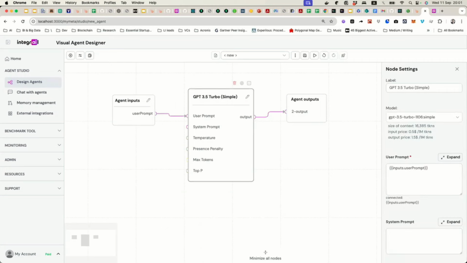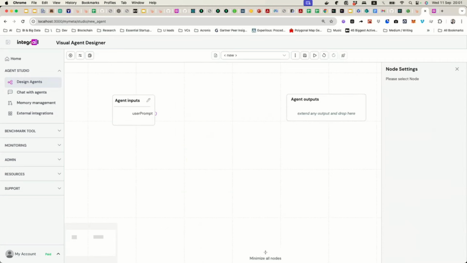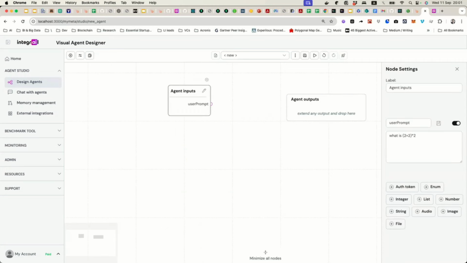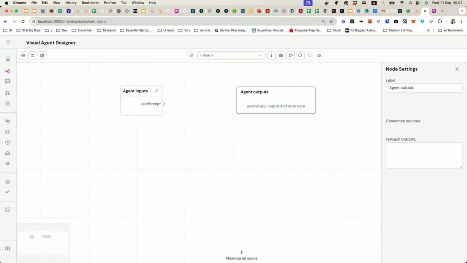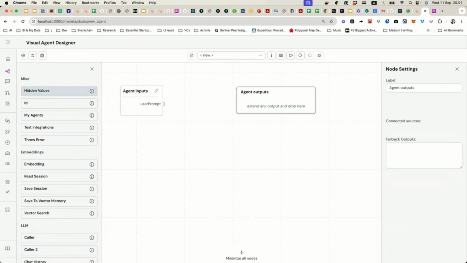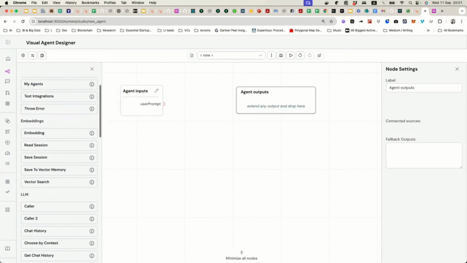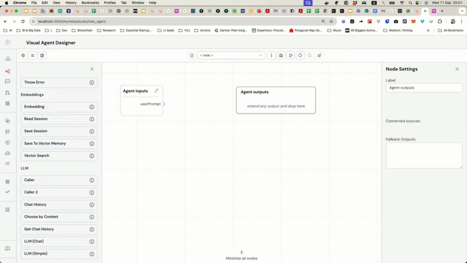But let's just build it completely from scratch to show how easy it is, and again, to give you and anybody who is watching an idea of how to use the interface. So let's just make this area bigger. Here we have a library of different nodes that can be used when building an agent.